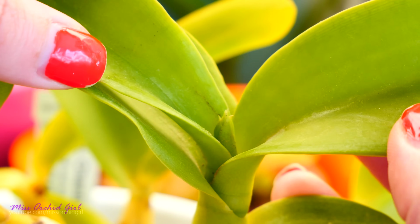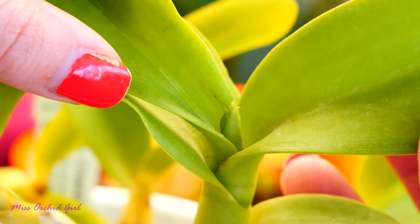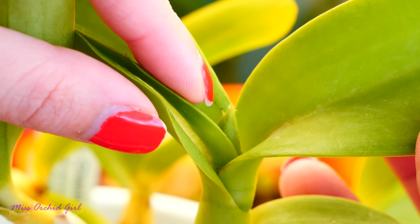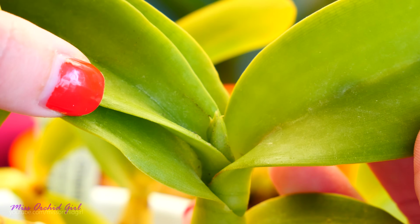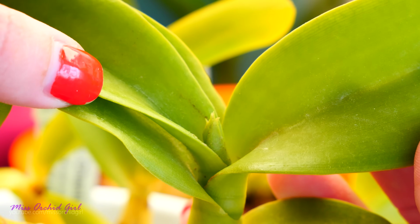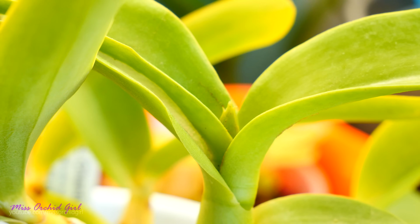But from pictures on the internet, I do see that this particular orchid seems to have a pretty small sheath, very comparable to what I have here. So it might just be that in the very tiny sheath, a stem will start to form, but it's going to be very neat to observe. And if it is indeed a flower spike, this is how it starts. In a very tiny sheath, some sort of little whiskers will start to appear. And hopefully they will turn out to be really beautiful flowers.